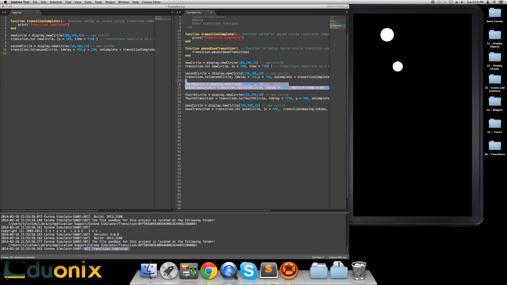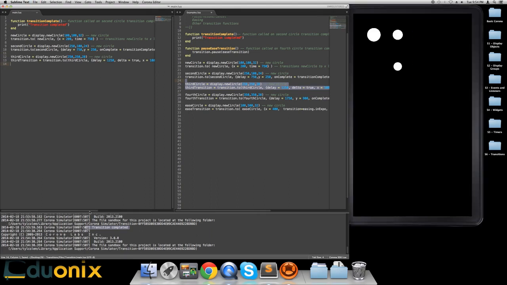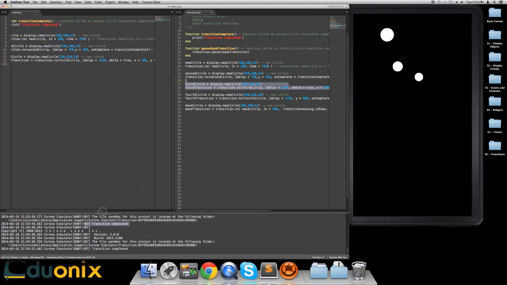Next up, let's go ahead and grab this third circle and drop it in here. This third circle has delta. Now delta is just a boolean, true or false, and true delta will set it so the x and y values, or the numbers that you give it, are no longer the new locations, but instead they are additions to the current numbers, so they're delta motion.